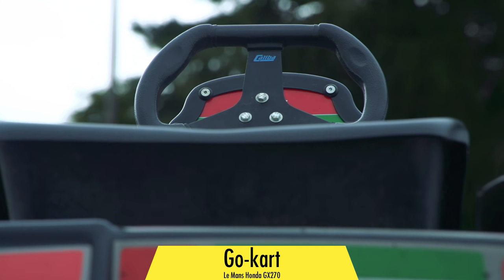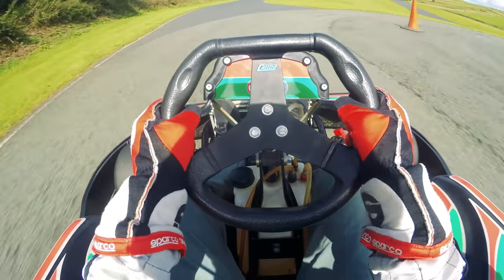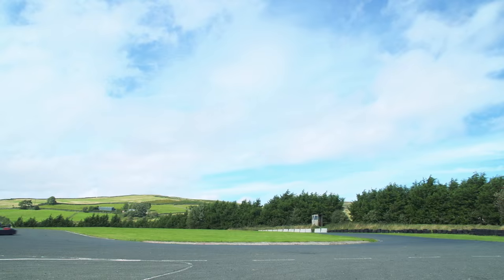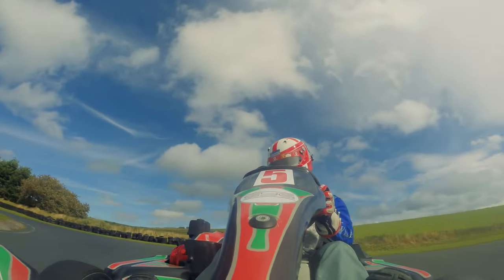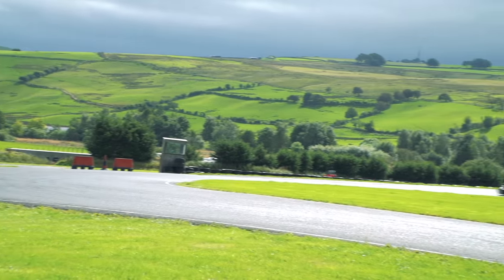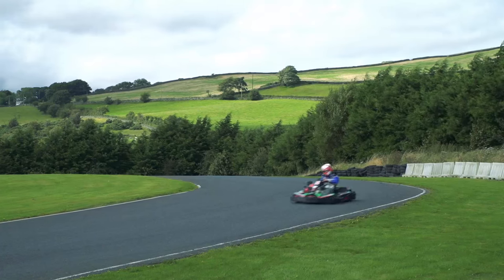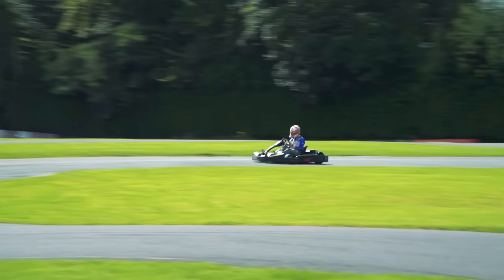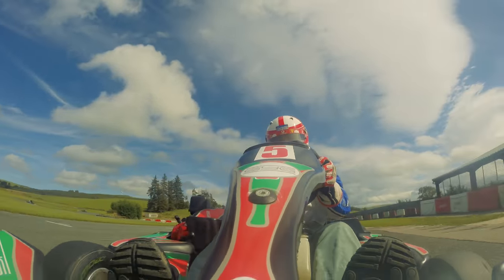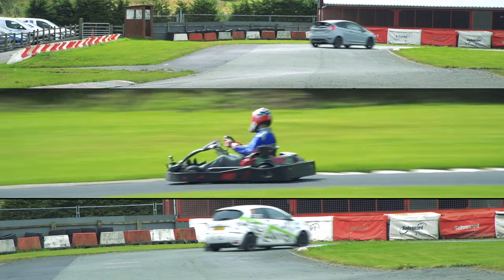Our rental go-kart with its 270cc four-stroke engine wasn't particularly fast in a straight line, but almost every corner could be taken with a quick dab of the brakes, meaning more than 90% of the lap was spent with my right foot pressed to the floor. Top speed barely surpassed 45 miles per hour along the straight, leaving both cars to pull ahead, but the first corner — more of a right kink — could be taken full throttle with ease. Despite having just 13.5 horsepower, every single one of those horses was called into use for the lap's entirety.